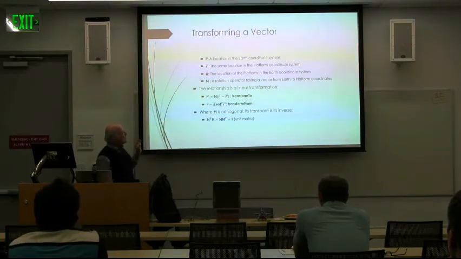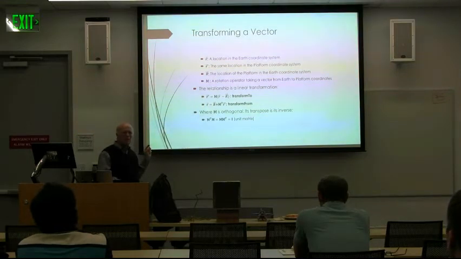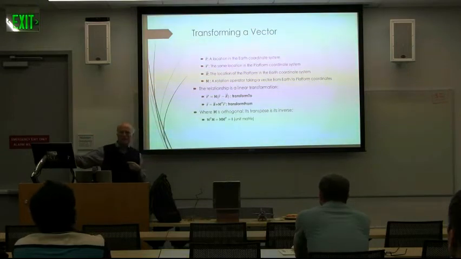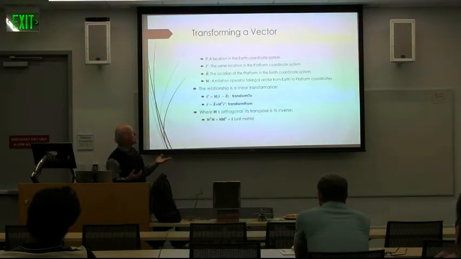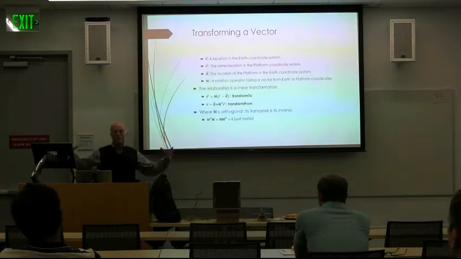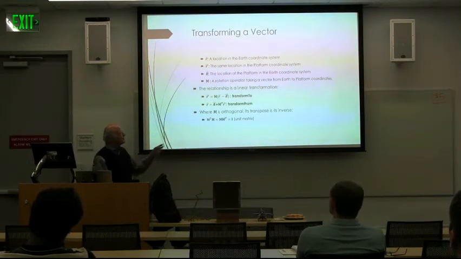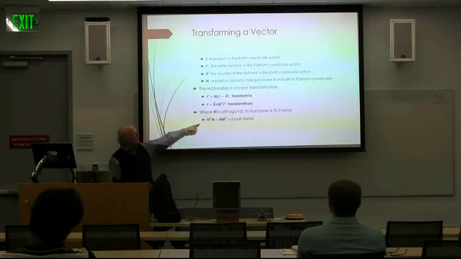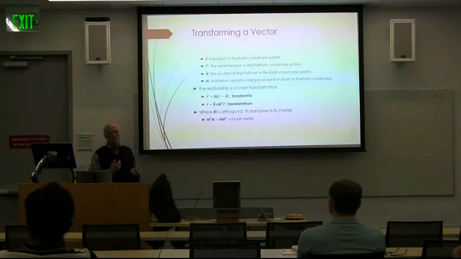So now, this M, in this particular application, what you want is a 3x3 matrix. You've got a three-vector on this side, and you want to get another three-vector, and it's a linear transformation. It's a 3x3 matrix. This one happens to be orthogonal. So when you rotate something, it doesn't grow. It doesn't shift over there. So its inverse is its transpose.